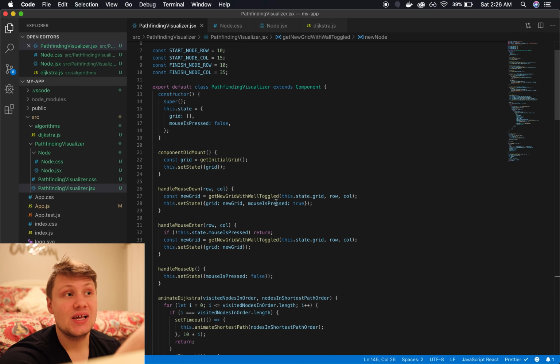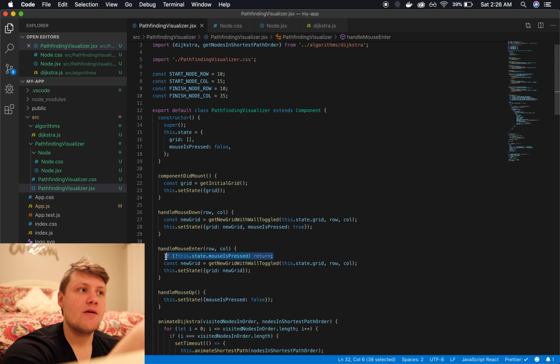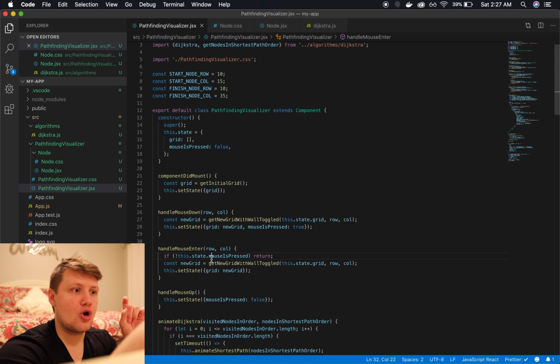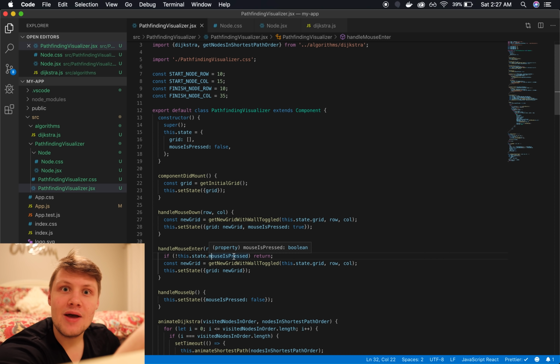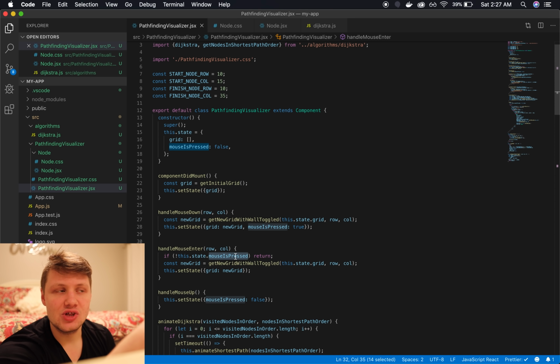And it also sets this Boolean mouse is pressed to true, because in our mouse enter, we only want to make nodes that we enter walls or not walls if we're currently pressed, right? You can imagine that we don't want to hover all the time and make walls. That wouldn't make sense. We only want to click and drag to make walls. So that's why we have this Boolean.